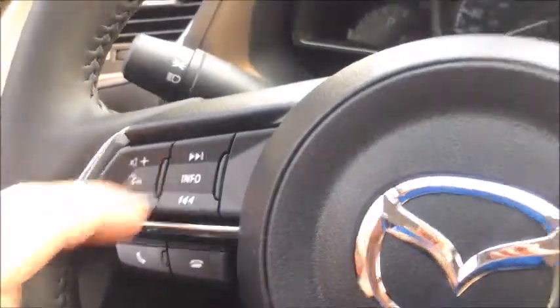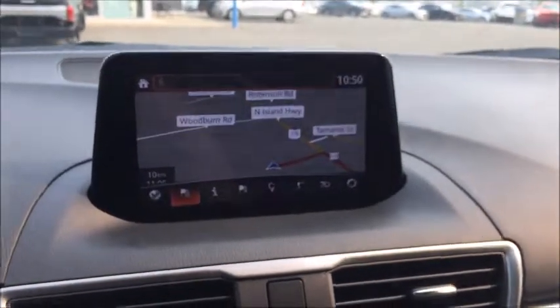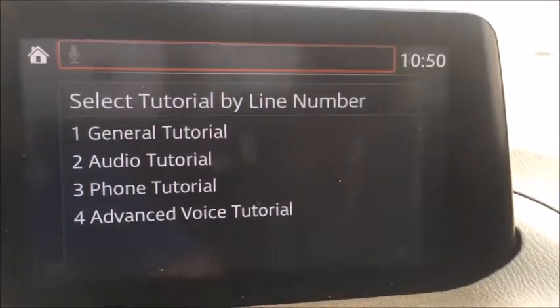Press this. Voice recognition. Tutorial. Say the desired line number.